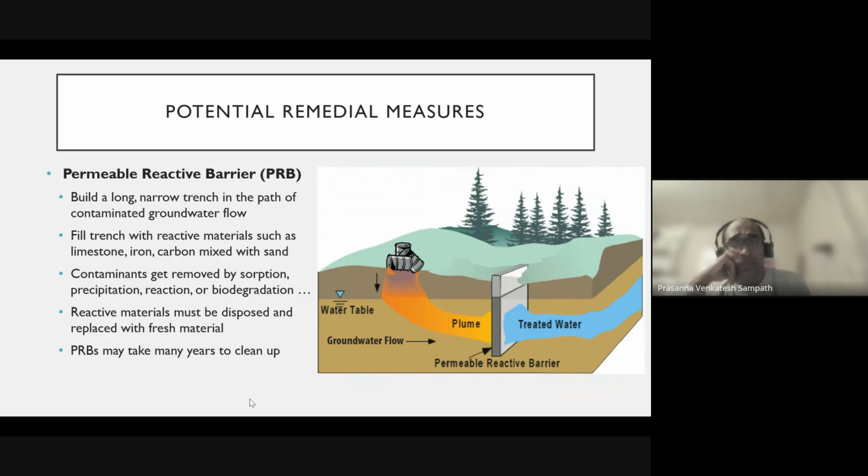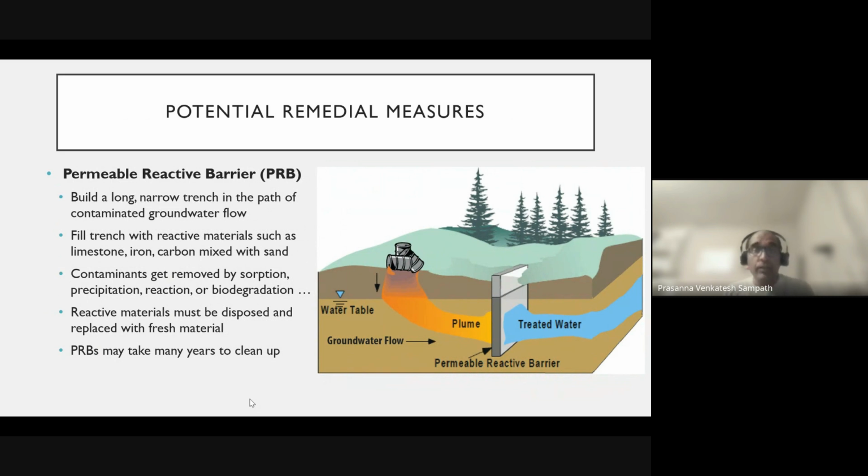Another method that is used to remove contamination is what is called the permeable reactive barrier. Okay, so now this picture explains it very clearly. There's nothing more to explain, right? There's some contamination that has entered into the ground, and it is flowing with the water in a particular direction. Then what we do is we build a barrier. Now, when I say barrier, it doesn't stop the water. It's a permeable barrier. So it's something that I build across the contaminant in the direction of flow, across the direction of flow.